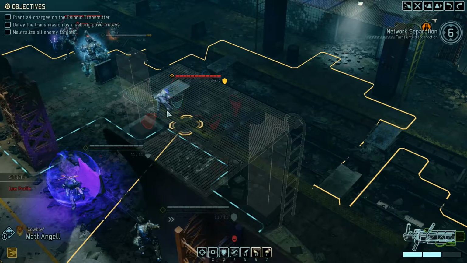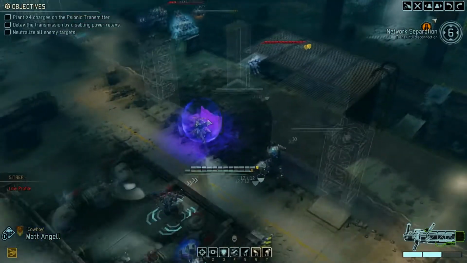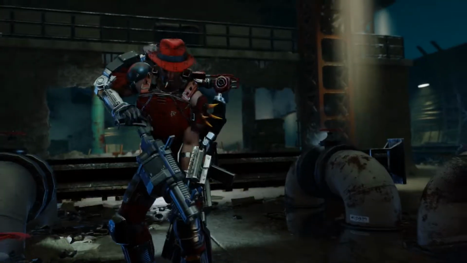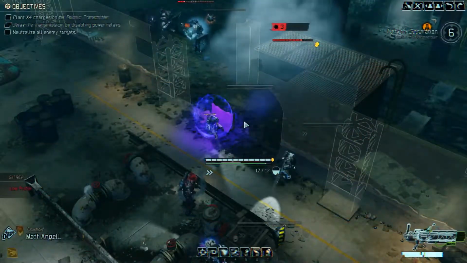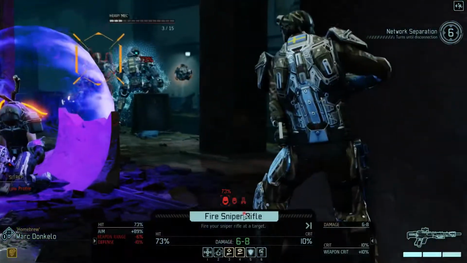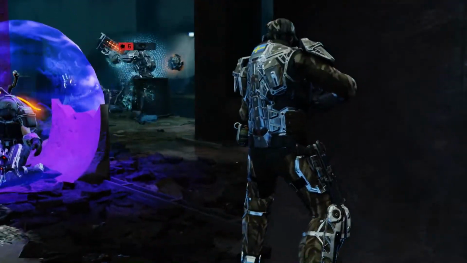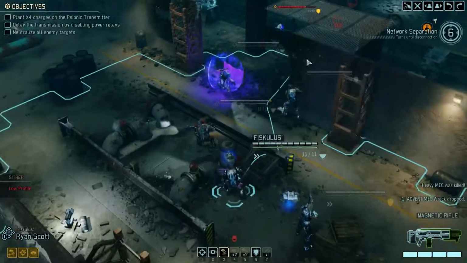Problem we're going to have is dealing with you right now. So let's actually throw a grenade, see if we can't remove your cover. Maybe I should have gone gas grenade, actually. Gas would have been slightly more reliable. Alright, let's take this. Let's take the shot and kill the mech. Hopefully. Target disabled.